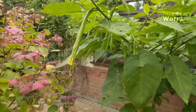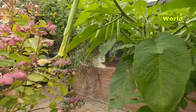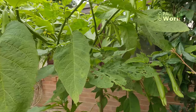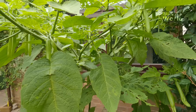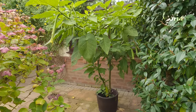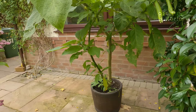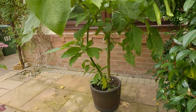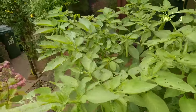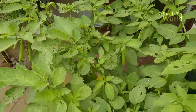In the evening the scent on the patio is magnificent. And here we have the flowers — the trumpets are going to come out shortly. It seems to come in waves of flowers, of trumpets. What I like about this is I've eventually made it into a tree form. I've cut all the branches and leaves off down below, leaving this lovely canopy — which of course means it is very susceptible to the wind.